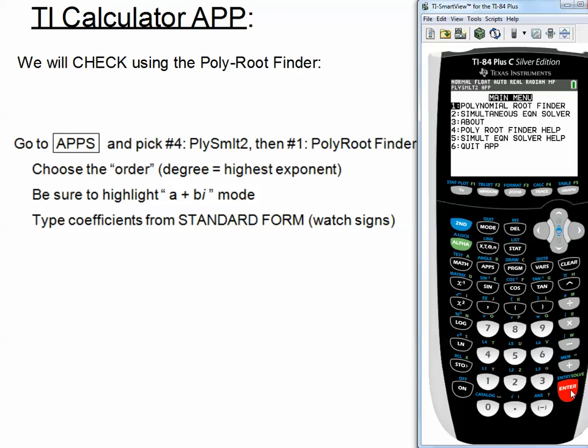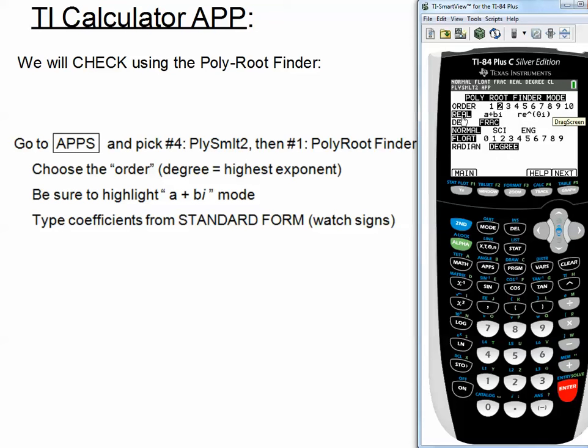And there are a bunch of things that we can use in this app. Number 1 is what we're learning in this tutorial, Polynomial Root Finder. So I'm going to select that by pushing enter or by pushing 1. The default on this calculator is that it is degree 2. The calculator calls it an order, but it's really called a degree by most mathematicians. Now, we could solve cubics and quartics and quintics and other types of equations with higher degrees, but right now we're talking about quadratic, so we've got the 2 highlighted.